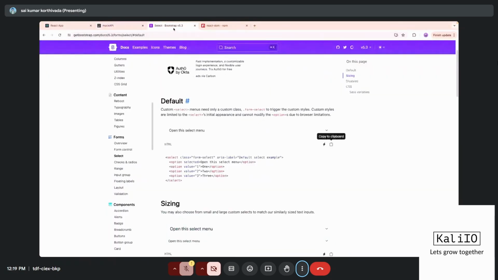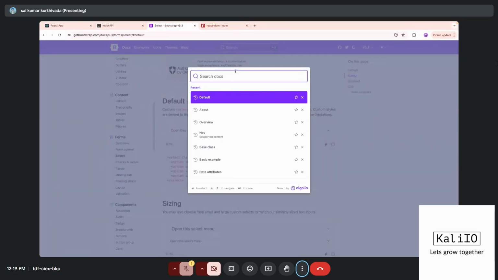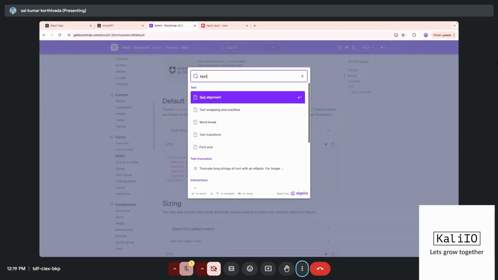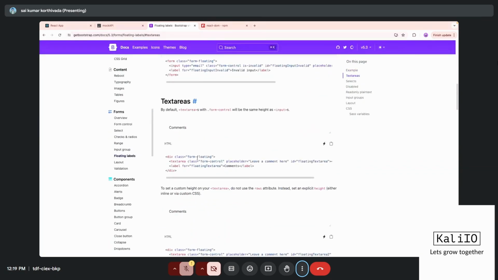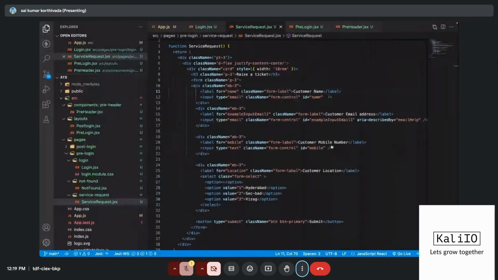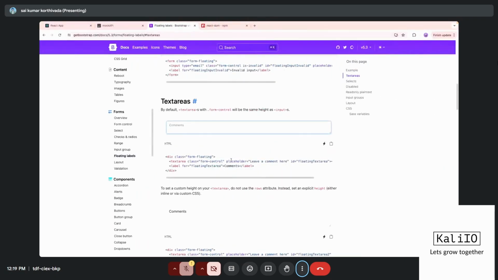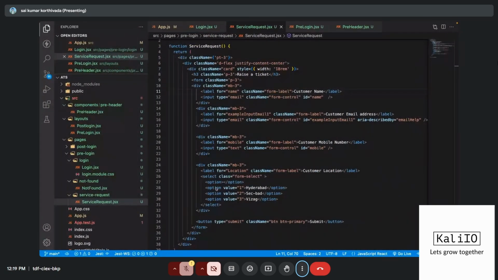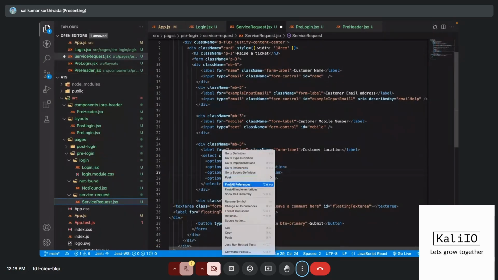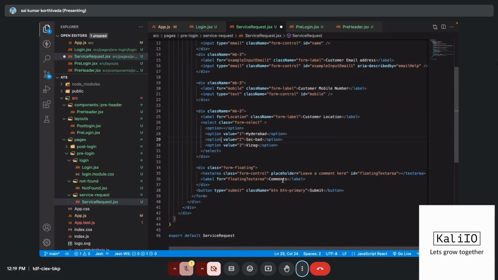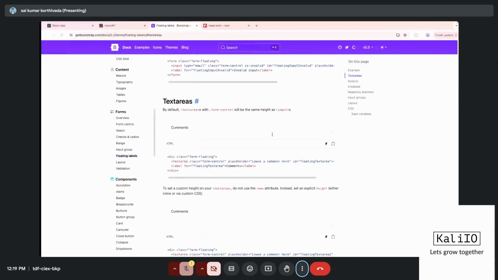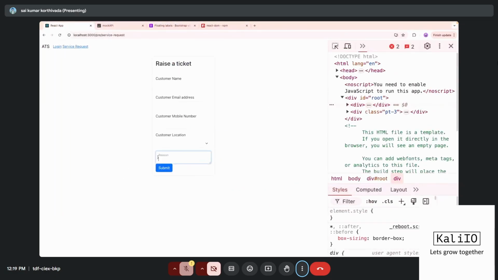Now go here, and we have a name, mobile, and a reason. So we want a reason. If you want to give some reason, it could be bigger text, so we will go with text area. Just copy this text area, and I don't want the floating stuff, so pull this up, put it over here and format this. So this is reason, and save this. Leave the comment and floating text, let it be. Let me go here, and you can see the reason over here.